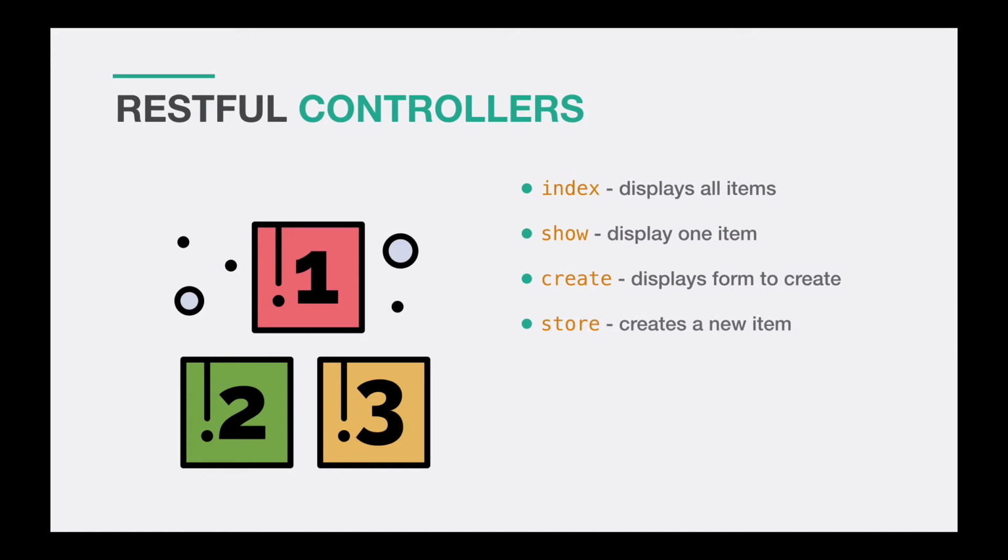Tied to the create is the store method. Now this is the method that actually creates the new item in the database. So we would have the create method display the form, and that form would submit to a route that would point to the store method. And the store method would again store the new movie or the new item in the database.